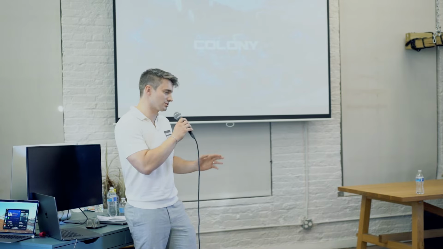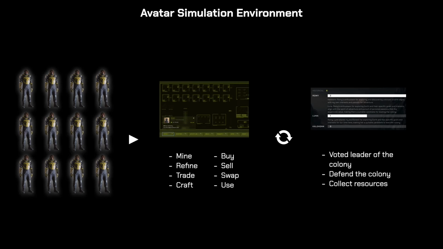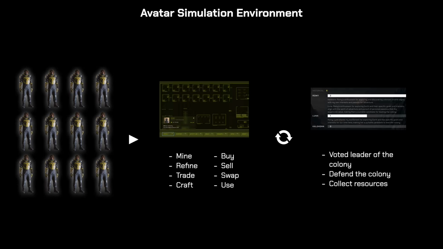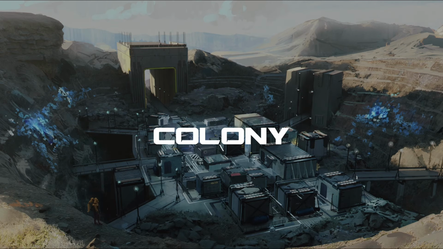Colony is the side project for Parallel that has gotten cooler and cooler as time has gone on. It was largely inspired by the Google Stanford generative agents paper and a little bit the Voyager paper. Our take on this is allowing people to drop their avatars into this mining colony simulation. In there, the agents can do a whole bunch of different things autonomously. They can mine, get resources, refine the resources, trade, craft, create, sell, buy, a lot of different base activities that they have at their disposal.